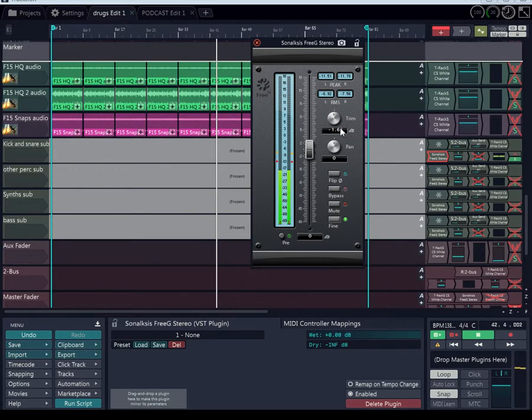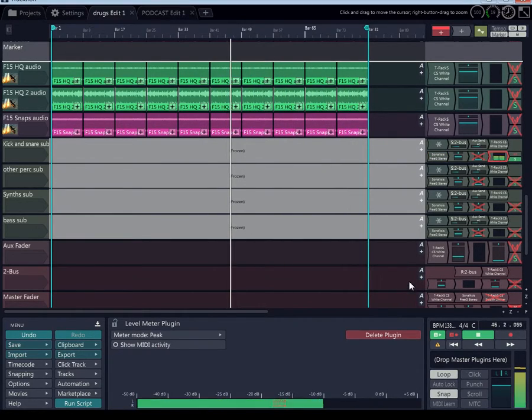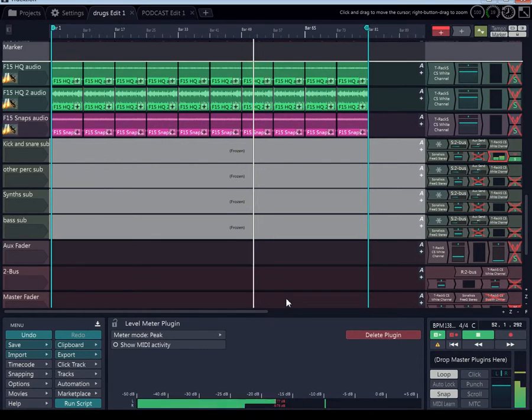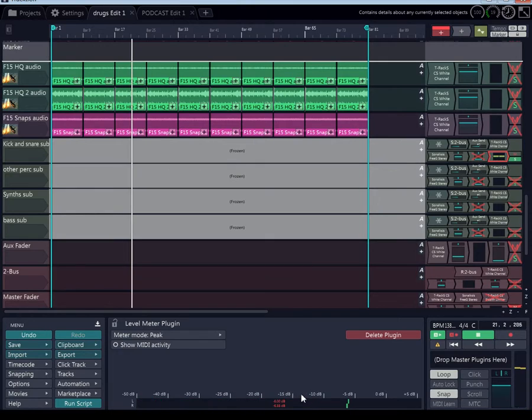This should set us straight right here. We got 6 dB right there. So we got that on the first track.